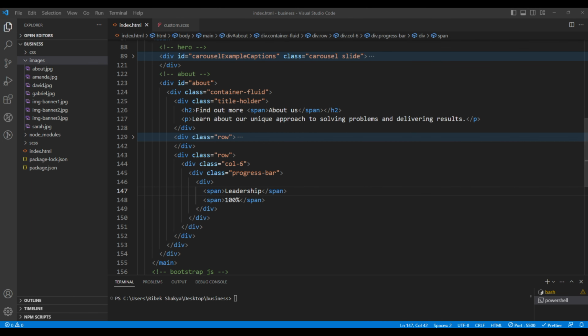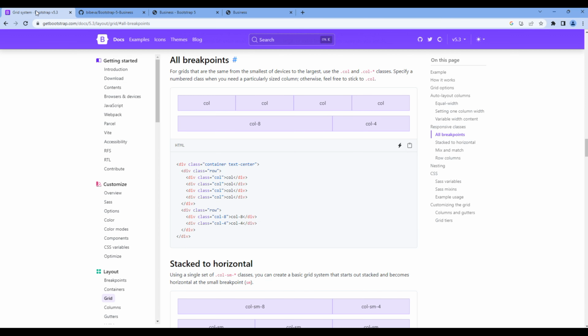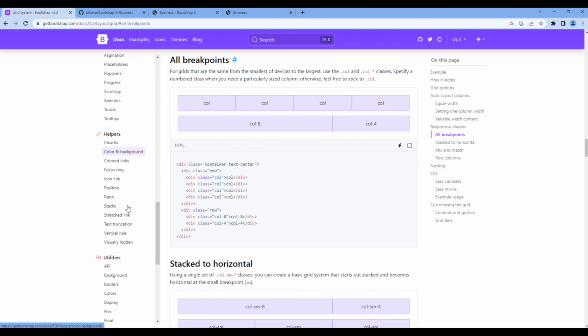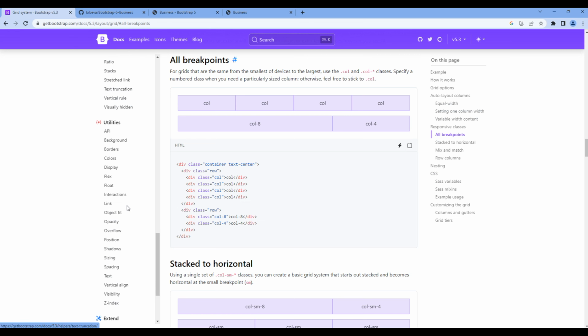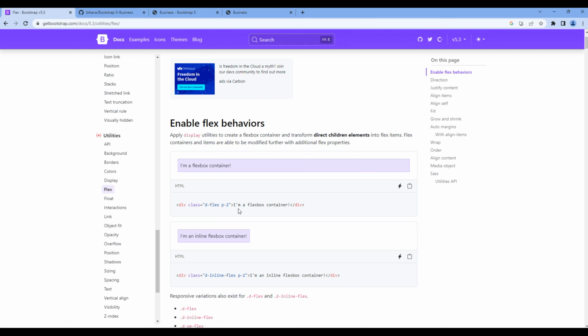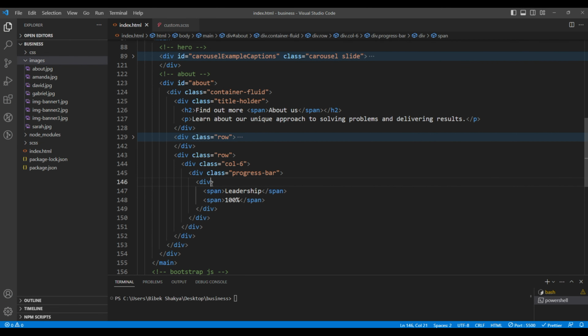Now we'll add display flex. So go back to the Bootstrap website. Under utilities, click flex. To add display flex on your div, we need to add this class d-flex. So add them in your div tag.